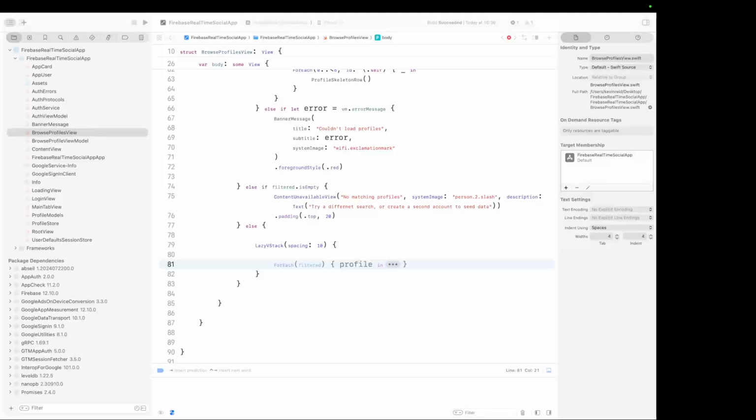Once the list starts growing, lazy VStack is a safer choice over a regular VStack because it avoids building every row up front.